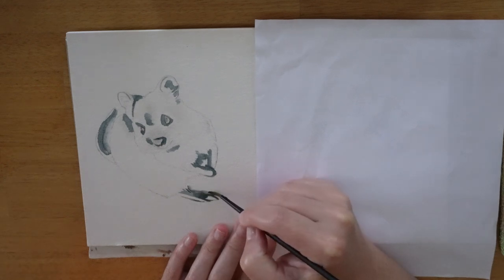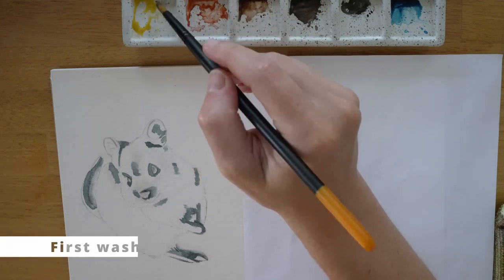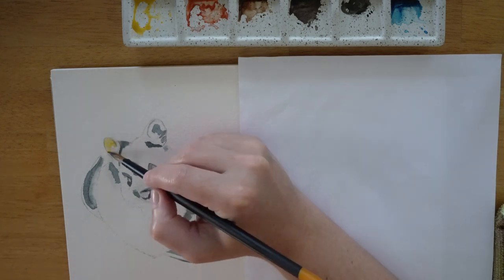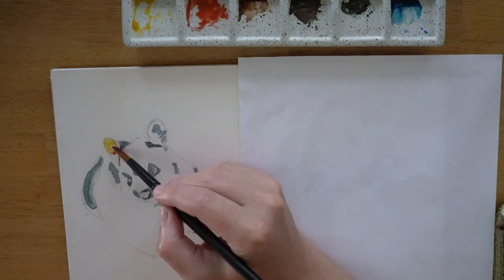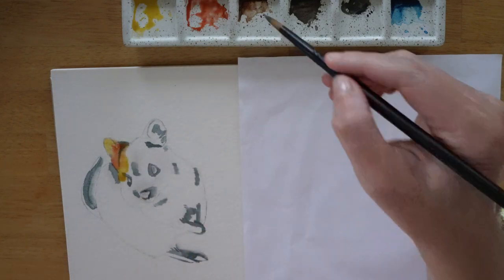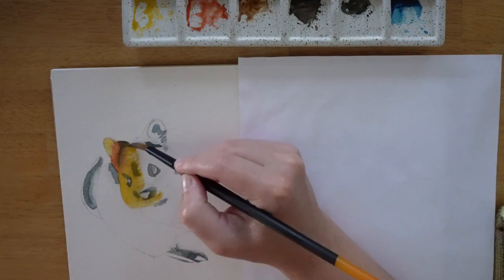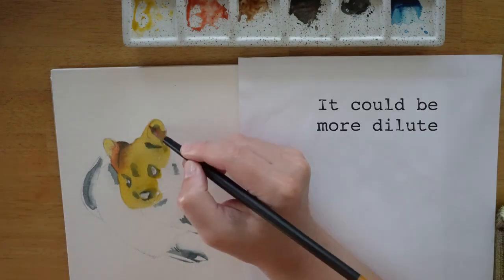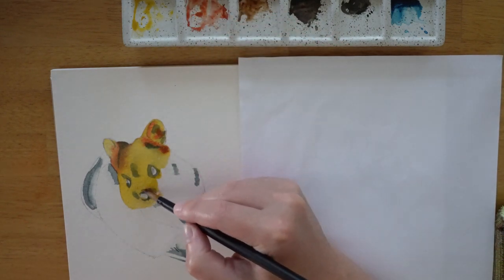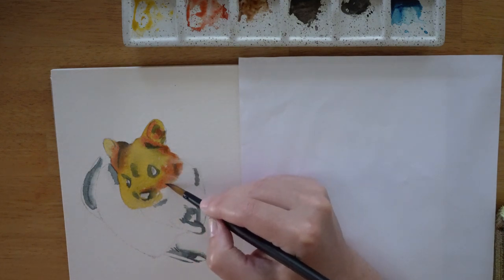I'll let this dry completely before I add any more paint. Now for some colour. First I'm adding a dilute wash of yellow ochre, and this will go over almost the whole body — I'm just leaving the nose and the eyes. While it's wet, I add in some of the English Venetian red or browns to match the local colour of the fur based on the reference photo. Because this is a first wash and quite dilute, it will dry lighter, but we'll be using layers to make it darker. By mixing colours wet-on-wet, you keep colour transitions soft and blurry.